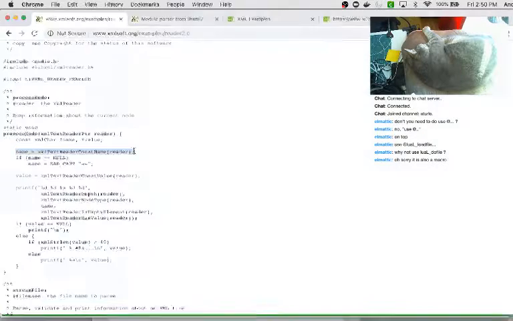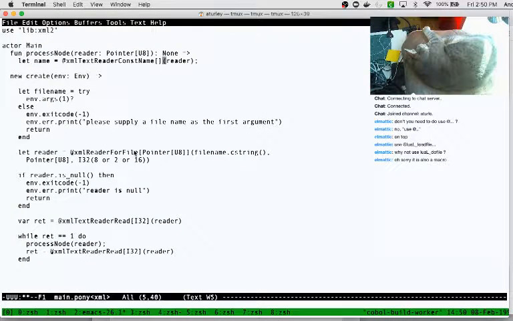So this is going to be returning name, which is a const XML char. We could go look that up, but I think we can get away with just calling that a pointer to a character. Pointer U8. We give it reader. And let's go ahead and just turn this into a pony string while we're here.